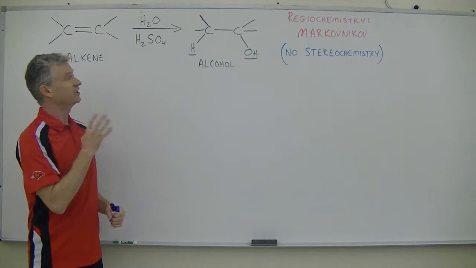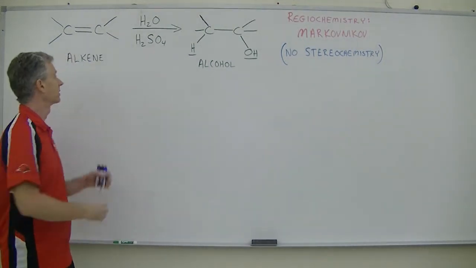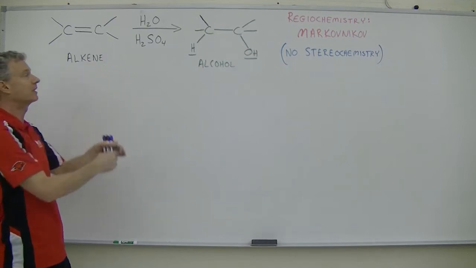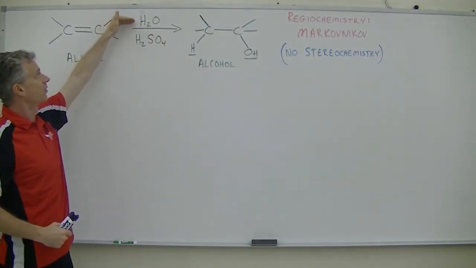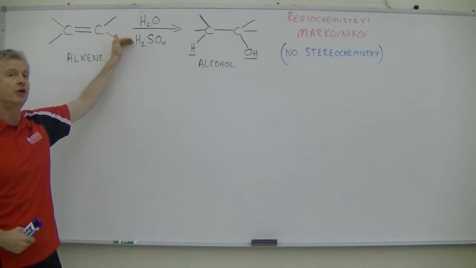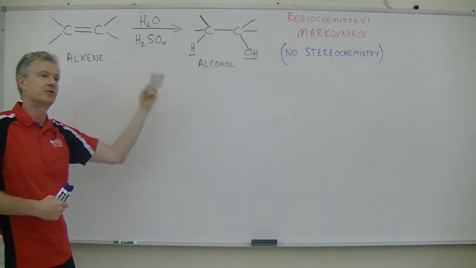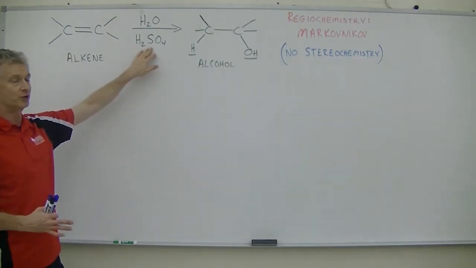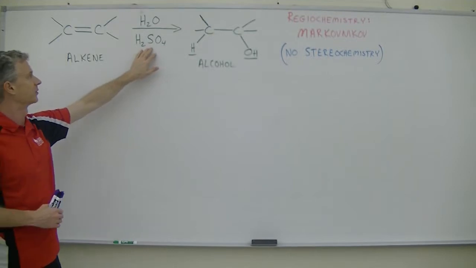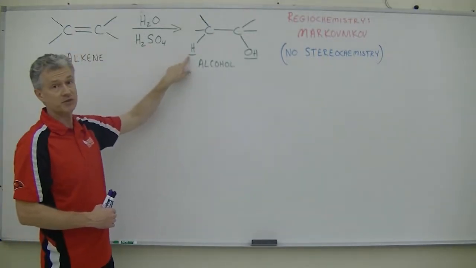Hydration is the addition of water across a carbon-carbon double bond. It accomplishes the conversion of an alkene to an alcohol. The typical reagents are water and some non-nucleophilic strong acid, H2SO4, H3PO4, etc. Anything that doesn't have a nucleophile like chloride present. And we start with an alkene, we add the elements of water.